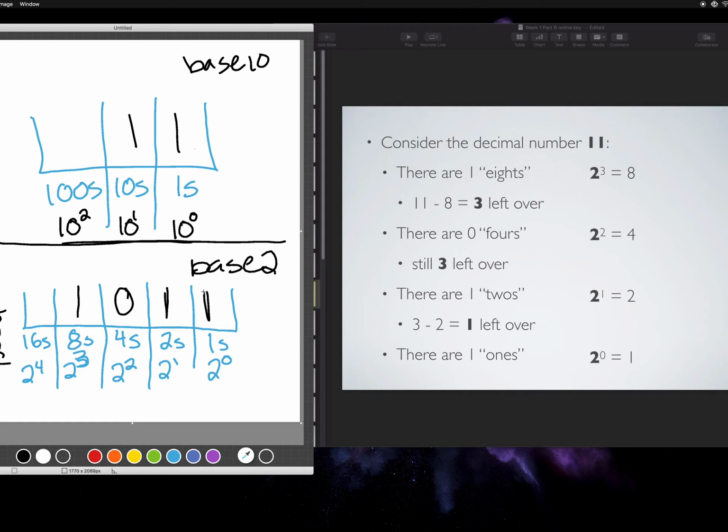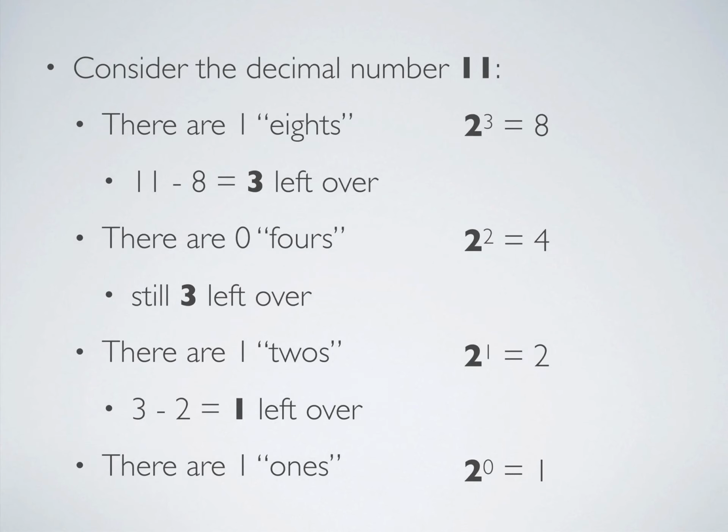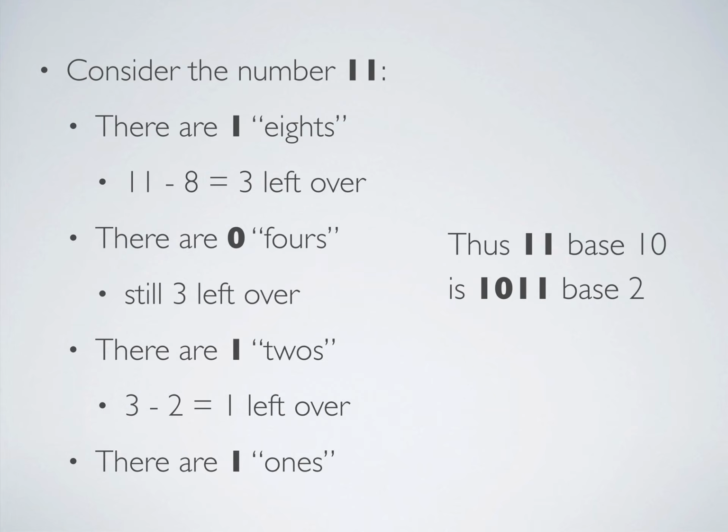So we'll go ahead and write a 1 there. So that means the decimal number 11 is the binary number, or rather the base 2 number, 1011. And that's it. That's how you convert from a decimal number to a binary number. It's still the same number 11 that we're used to. It's just written in a different way, in a way such that every single digit is either a 0 or a 1.